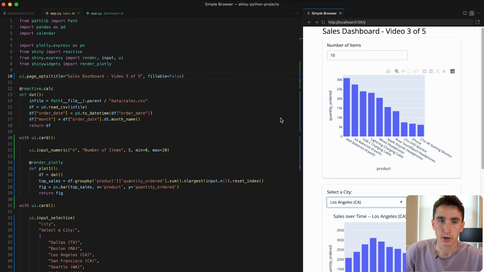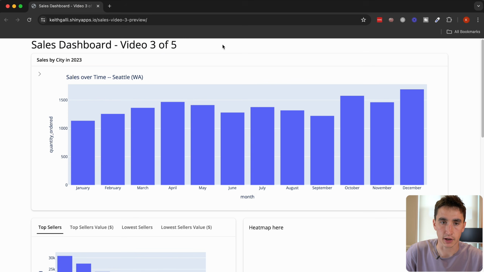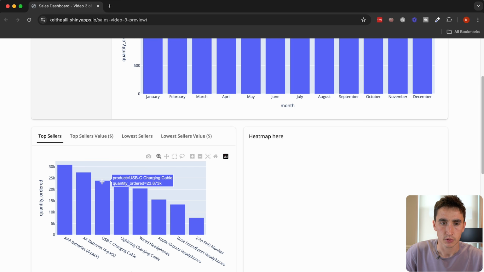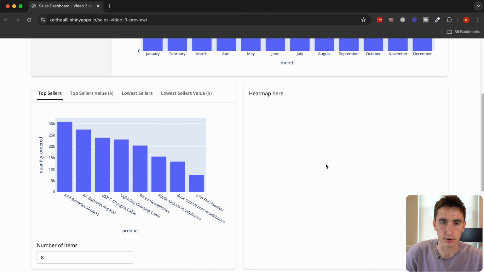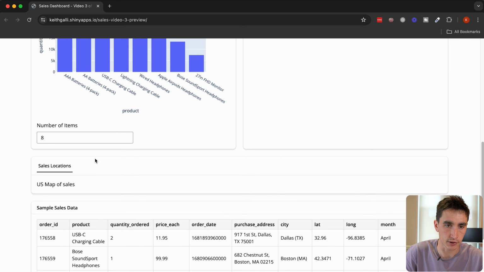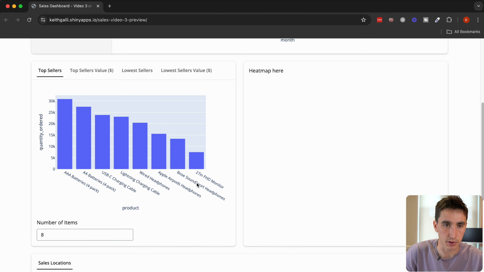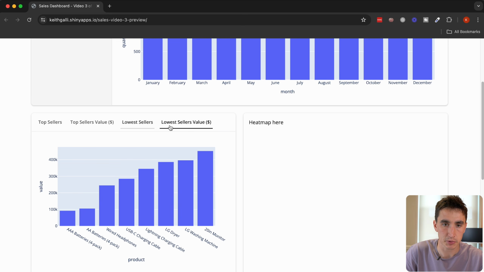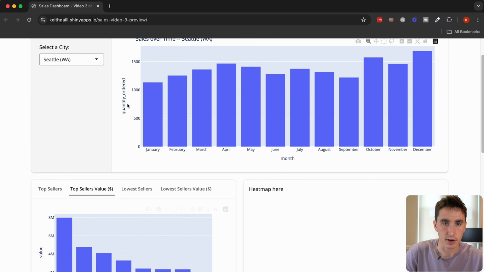All right, well, we're ultimately working towards a dashboard in this video that looks like this. So we want to move up our city to the top. We want to move this down and have another column here for a heat map. And we want to have a card that's listed out here that we can start playing around with. And we also have these toggle options. Okay, so how can we start doing that?